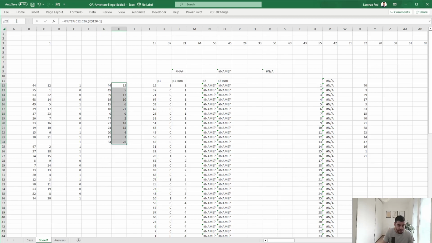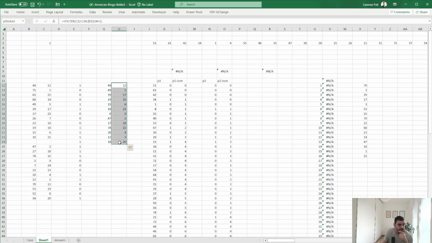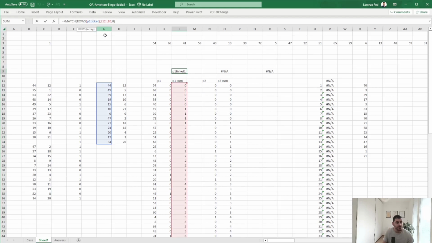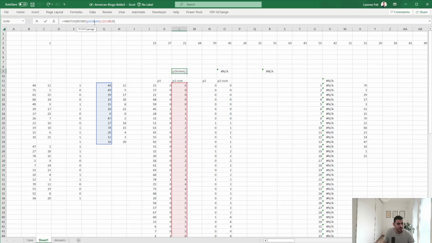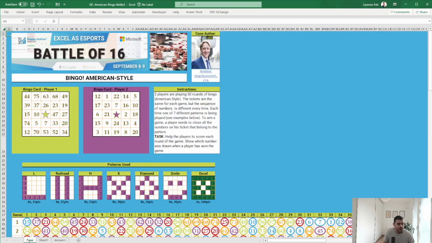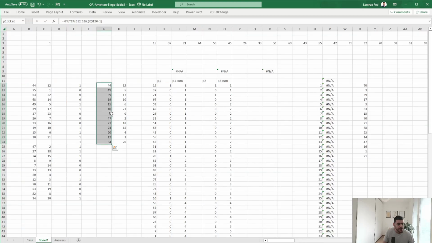This is the P2 ticket. Yeah, I'm having problems with that.